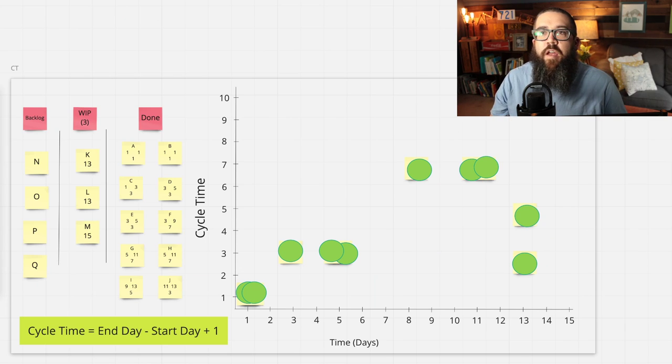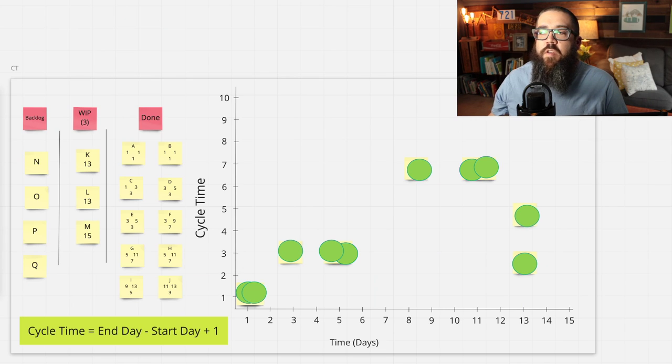Now notice I didn't say how do we reduce the cycle time next time. We just want to know, for items that took long, how do we keep that from happening again? Was there a dependency that wasn't met? Did we forget to account for a holiday? What happened? The other thing that I can see here is that about 85% of the time, 70, 80% of the time, I finished items in 5 days or less. So the next time I start an item, I know that I should be able to finish that item in about 5 days or less.